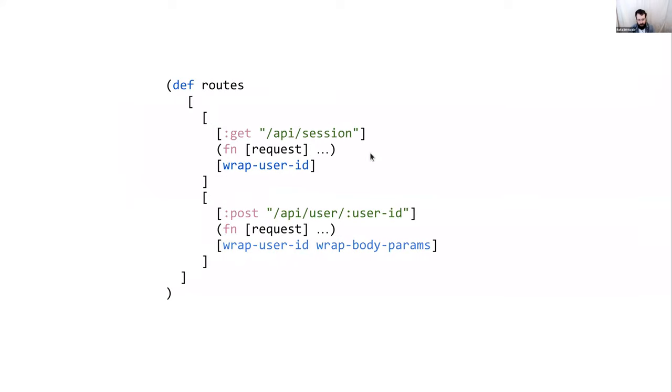We had our own super simple routing system that just had an array of arrays, where you describe a get, pass a function, and then have a list of middleware. So this is somewhat data oriented apart from those functions sneaking in. If I wanted to make this purely data oriented, instead of a function I would put a keyword that references a function defined somewhere else. But in our case, it wasn't a big deal.